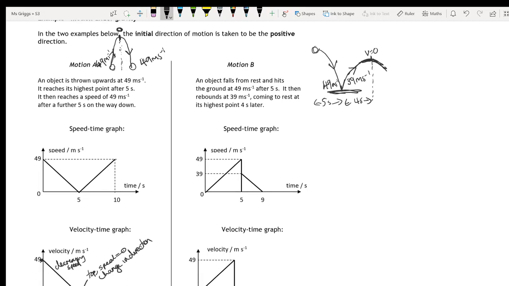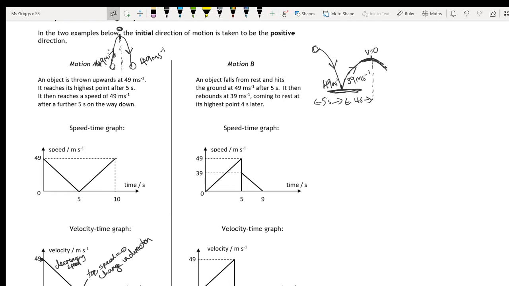So what happens? Well, as you drop a ball, you know that it gets faster and faster until it hits the ground. So its speed increases to 49 meters per second. So it goes from 0 all the way to 49 meters per second. Then it bounces. So when it bounces, it's just very, very instantaneously at 0. Then it bounces straight back up to 39 meters per second. And as it goes up, it starts slowing down until it gets to 0. So we've got it speeding up as it goes down, and then we've got it slowing down as it goes up.